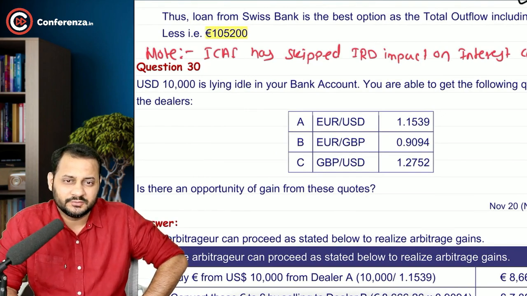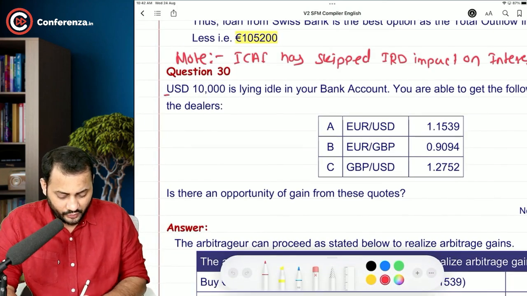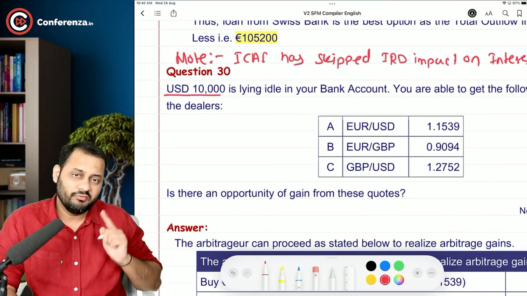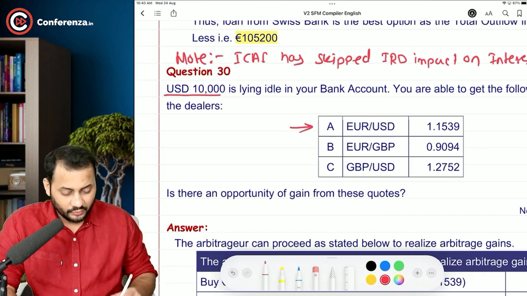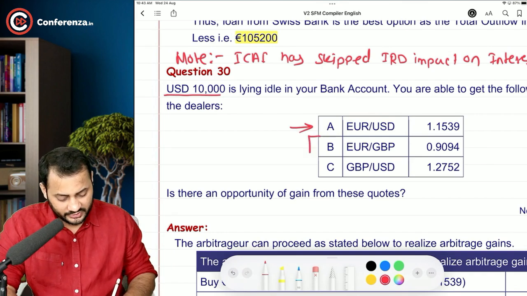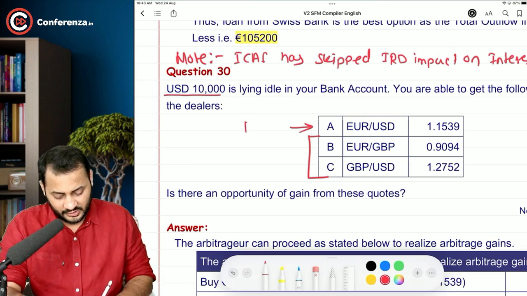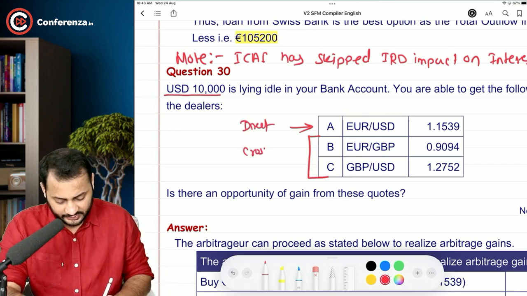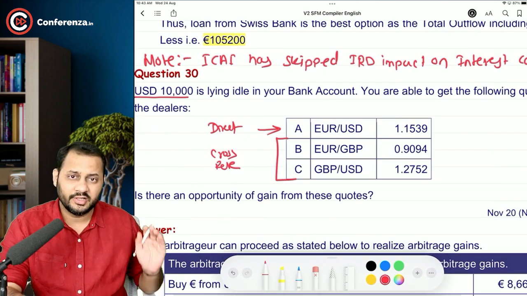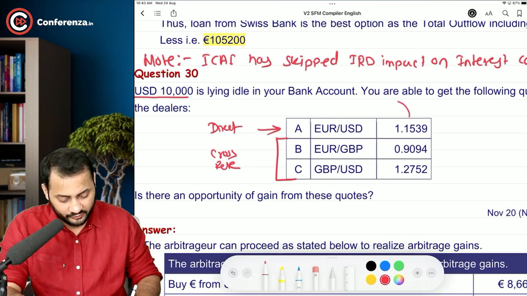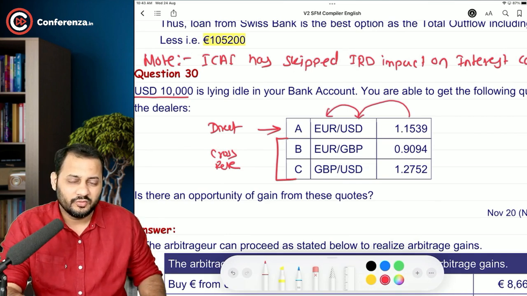How to decide? See, the very first thing in arbitrage is you have USD with you. So keep any one USD quote as it is. You can keep this one and then calculate the same euro per USD from the cross rate. So one direct rate and one cross rate for euro USD. Okay, this has to be written in ISO format. So $1.1539 per euro. Okay, this is how we should read it.